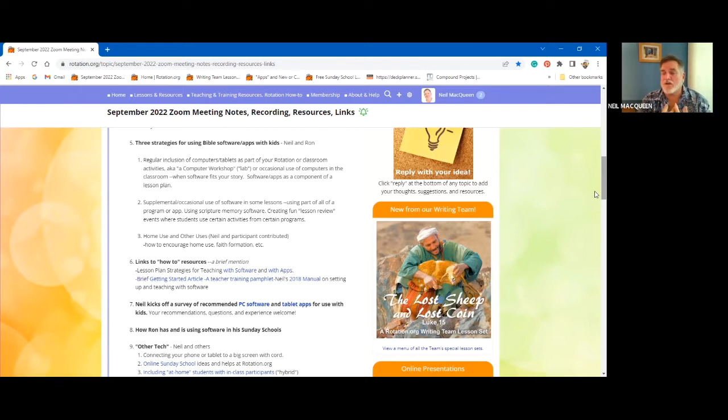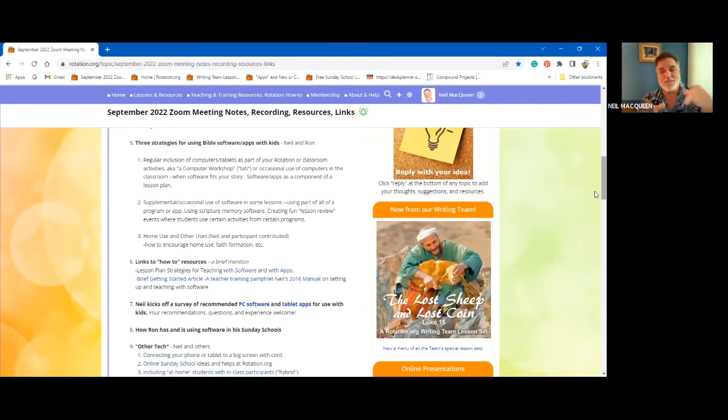The model that I helped develop was the computer workshop model with the rotation model, where 1 week you'd be learning the Good Sam story in art, next week you'd be learning it through drama, and the third week you'd be in a computer lab using Good Sam software. And the idea there being one teacher who really liked technology and knew how to teach with it, staying there, not changing the teacher, just changing the kids every week.